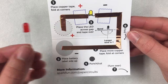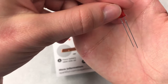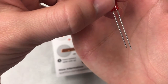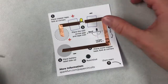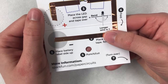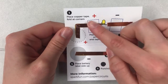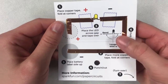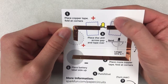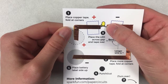This is your LED light here. The LED light has 2 prongs coming off of it, 2 sides. One side is shorter and one side is longer. The longer wire is the positive side. The positive side goes by this little plus arrow here. So that means the shorter wire is the negative sign. It goes over next to this little minus or subtraction sign here.